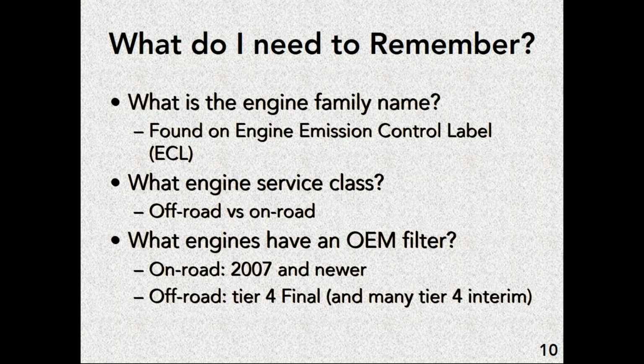But what do you really need to remember about this? Well, the engine family name, what is it? It's found on the emission control label, and it represents the name associated with a group of engines that all have similar characteristics and similar emissions. What I'd like you to remember from that name is, what is the engine service class? Is this an off-road engine or an on-road engine?